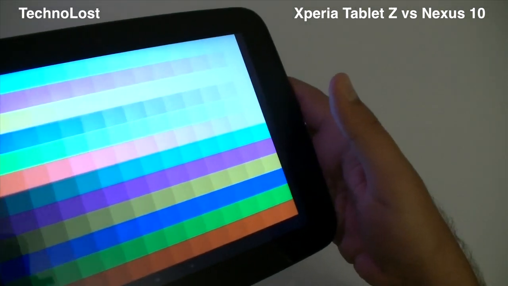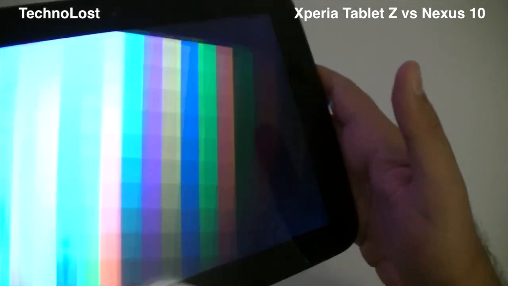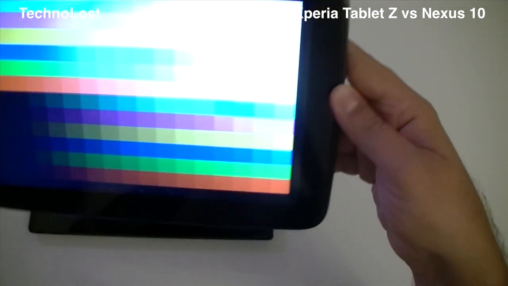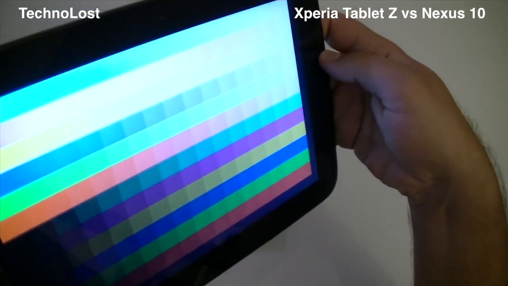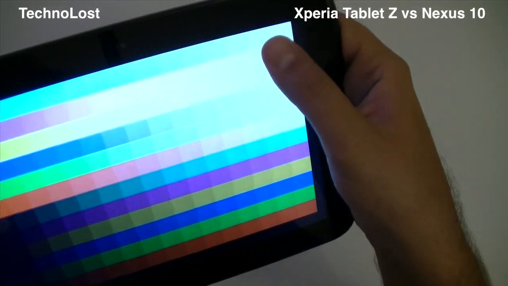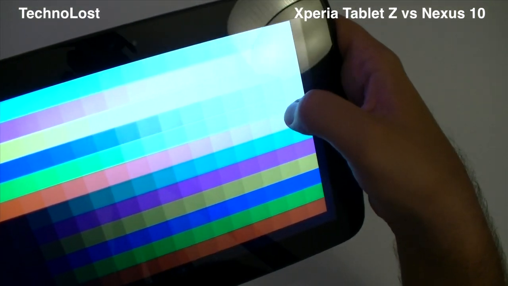Let me see if I can manage to. It's not easy, sorry guys. Anyway, it's very easy to perceive that we can see this row before the last one on the Nexus 10.